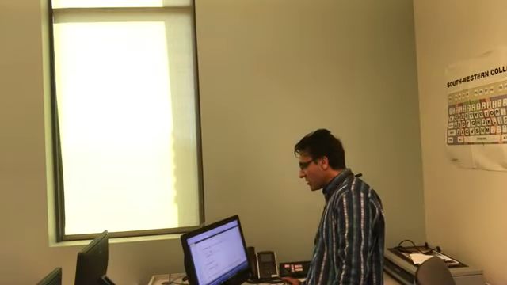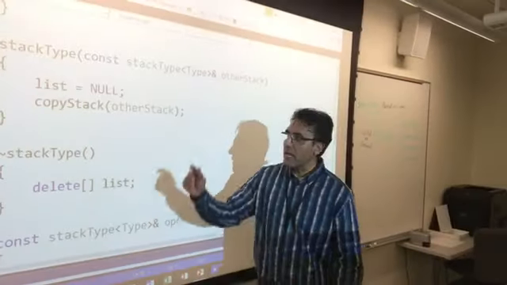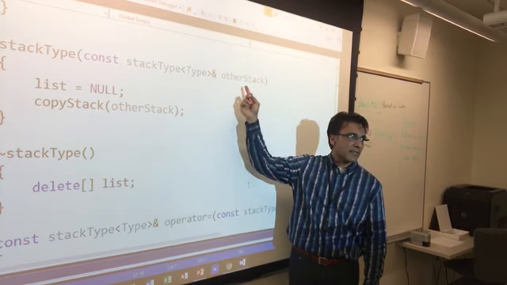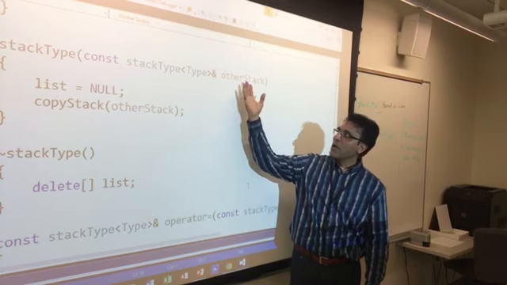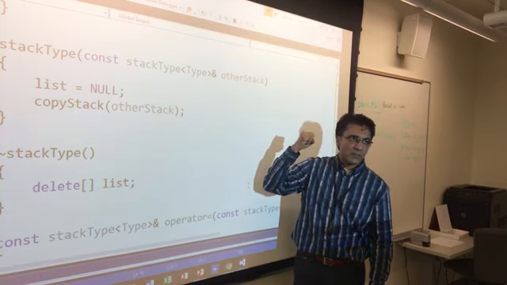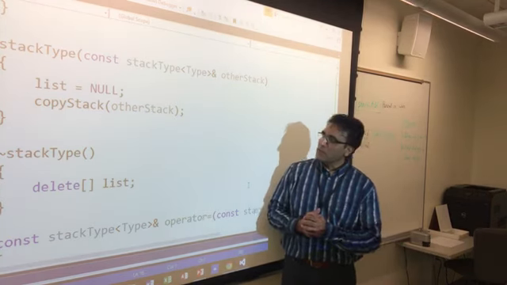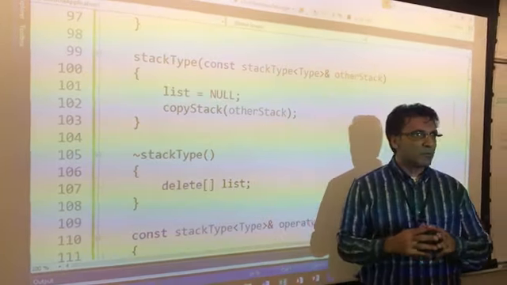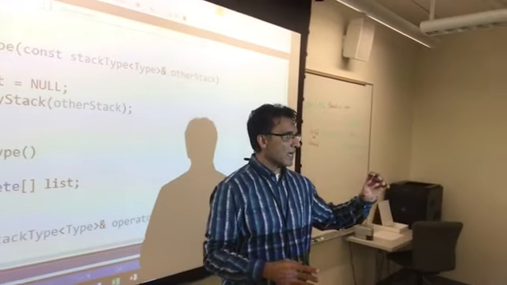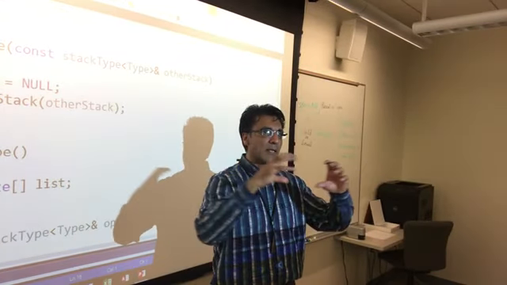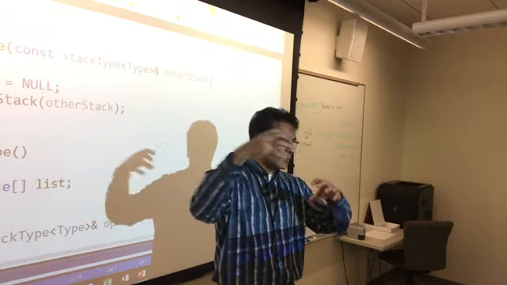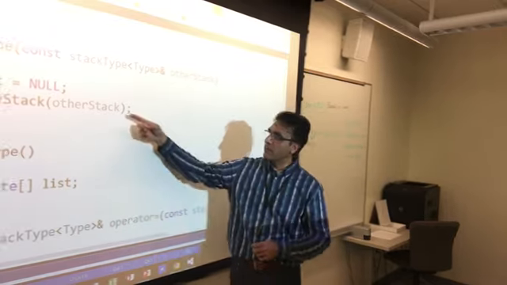The second constructor, let's look at the second constructor. The second constructor accepts another stack. So the second constructor takes an argument as another stack. So another stack comes as an argument. So I'm going to take this stack, sent as an argument, to copy. So our purpose is you have one stack, you want to take another stack and copy them. Copy the second stack to the first stack, or copy the other stack to my local stack. That's what the goal is.